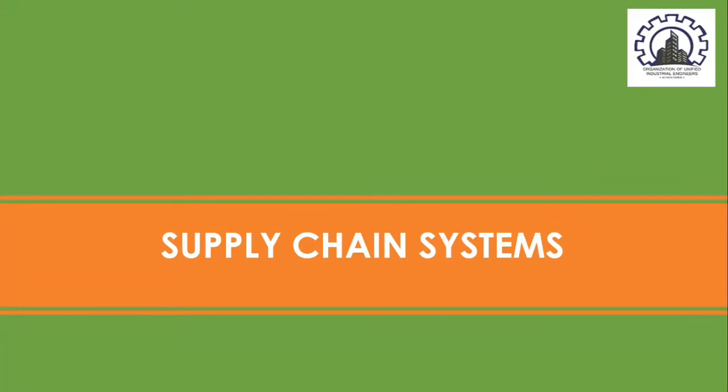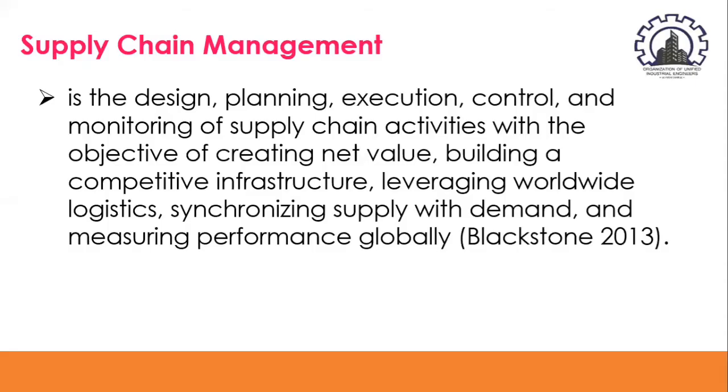Now, take note that supply chain management is the design, planning, execution, control, and monitoring of supply chain activities with the objective of creating net value, building a competitive infrastructure, leveraging worldwide logistics, synchronizing supply with demand, and measuring performance globally. Viewed another way, it is actually the result of a series of coordinated steps necessary to transform raw materials into finished products and services that the consumer needs or wants.